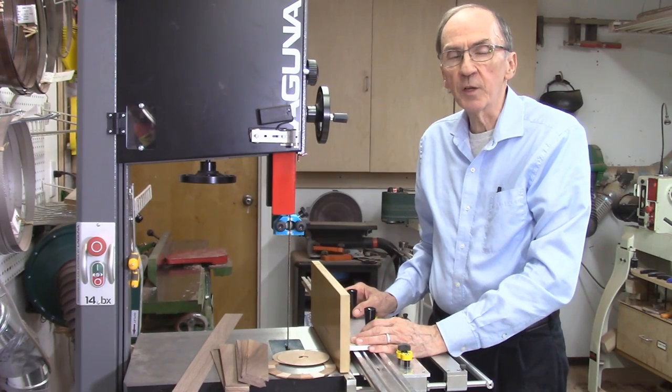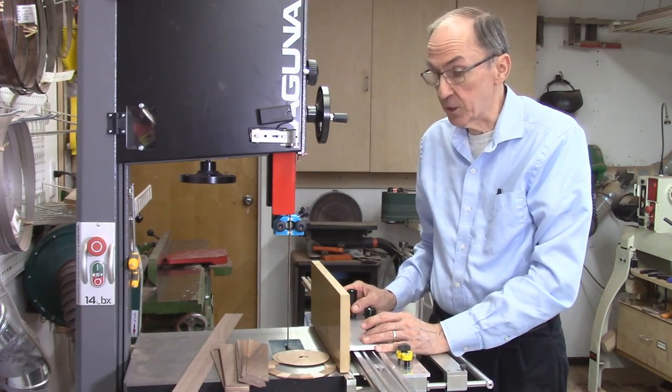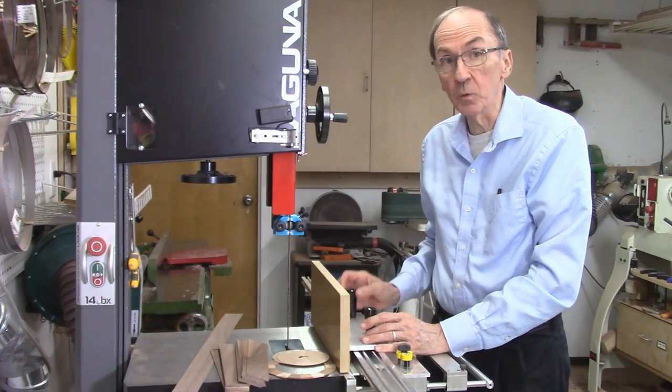I hope this video proved helpful in showing you the various ways of attaching wood to the carriage on the Accu-Slice system to produce these various cuts of wood.